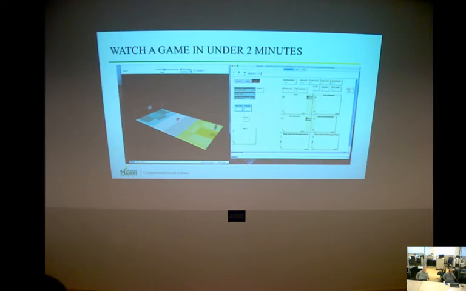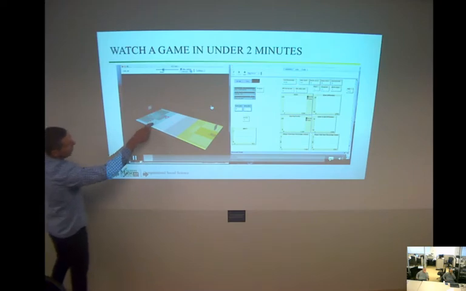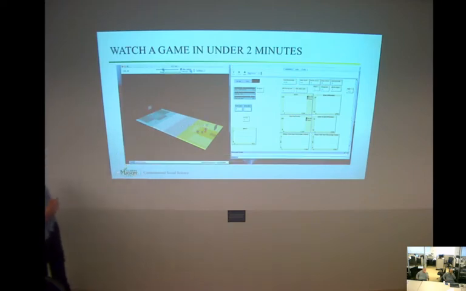Now I'm just going to show you the game here, so we can watch a game in 2 minutes. So you can see the players move around. They only can move around in certain areas. Then there's a shot's gone in. They play around. They're moving around. So sometimes there's a quick shot. That was like a rebound, attempted rebound, and I've speeded up.